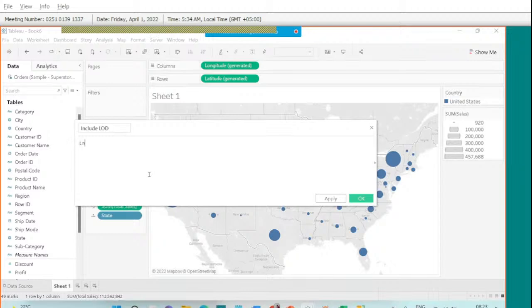Okay. Over here I will say include. I want to include city, and for that I have to calculate sum of sales. Right? This is what I am saying right now.